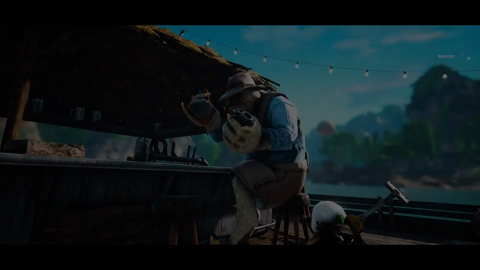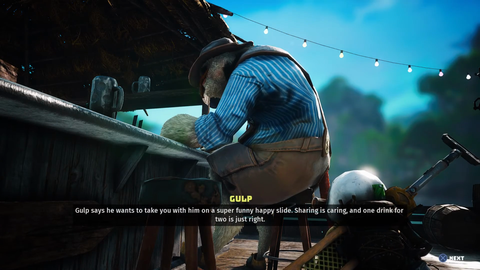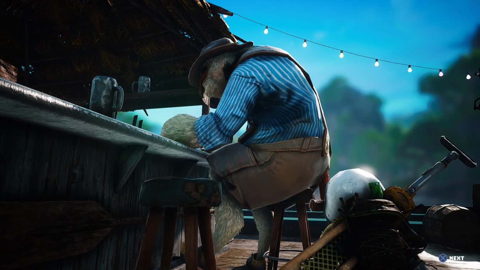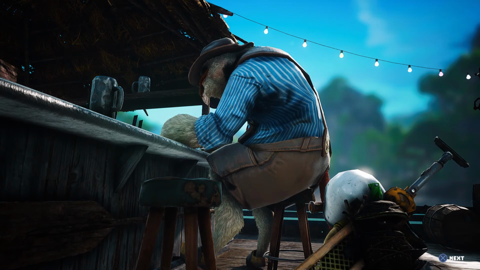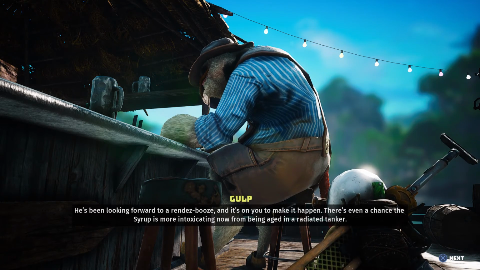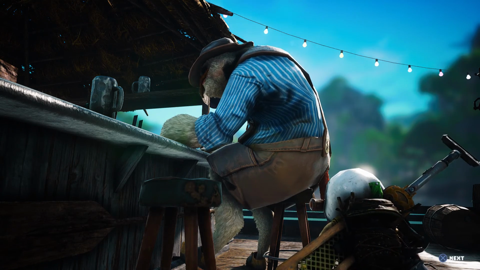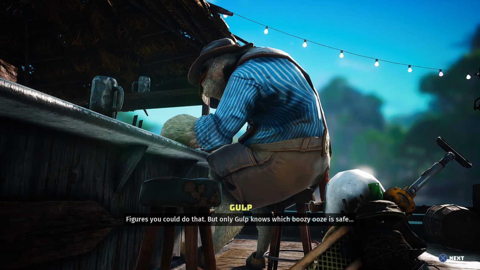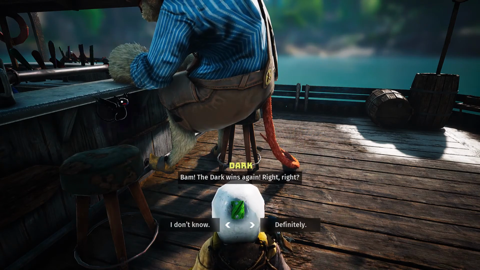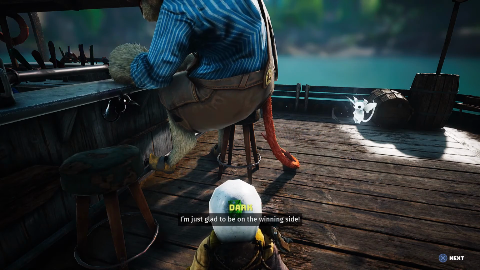All right. Don't say too much to me, Gulp. It's here and there, bro. Oh my god, he's taking a drink. He's gonna talk all day. Gulp says he wants to take you with him on a super funny happy slide. Sharing is caring, and one drink for two is just right. He's been looking forward to a rendezvous, and it's on you to make it happen. There's even a chance the syrup is more intoxicating now from being aged in a radiated tanker. Figures you could do that, but only Gulp knows which boozy ooze is safe. Bam! The dark wins again. Right? Definitely. You're always going to stumble with the dark. Don't doubt the dark. I'm just glad to be on the winning side.